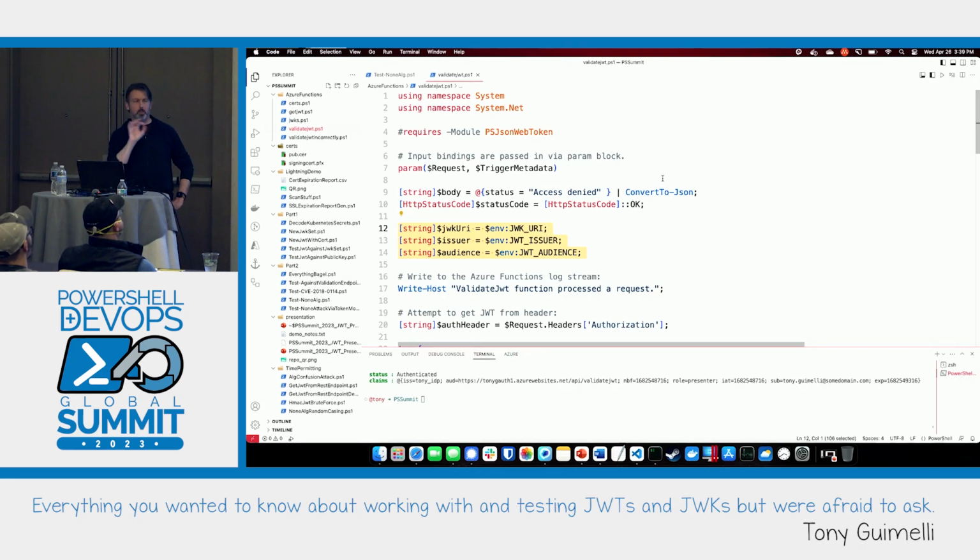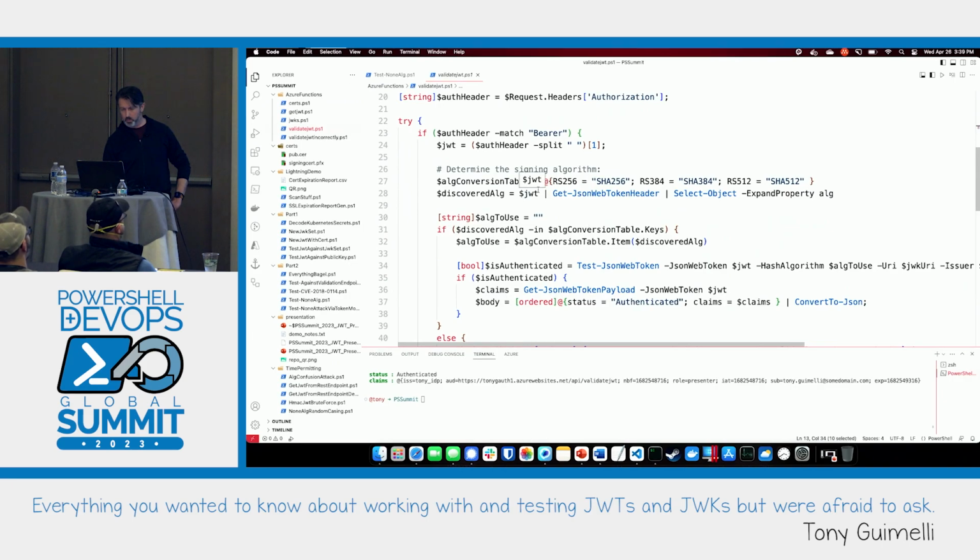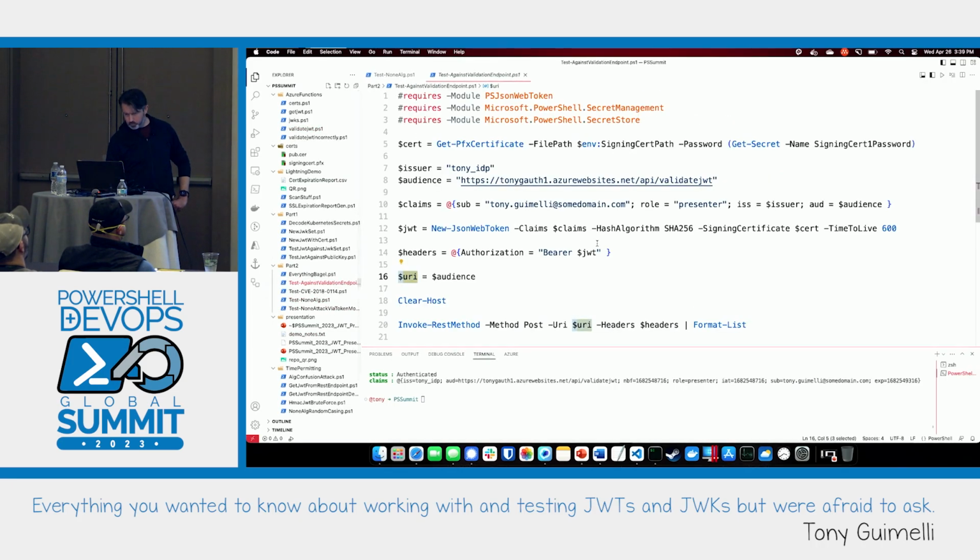So this endpoint is a typical API endpoint that will receive a JSON web token. On its back end, I have the issuer, the audience, and the URI for the JWK set. So we're going to take a look at how I'm doing this with a test JSON web token. I post this to the endpoint, like so. I'm using an authorization header, so I'm sending a bearer token over. I'm playing the role of identity provider here, and service provider is this endpoint that I'm hitting. So I generate a JSON web token, exactly what I did in the prior examples, except this time I'm crafting an authorization header with a bearer token inside of it. The URI and the audience are one and the same.